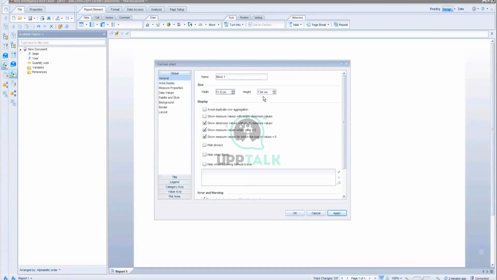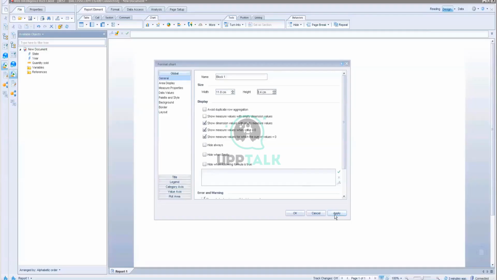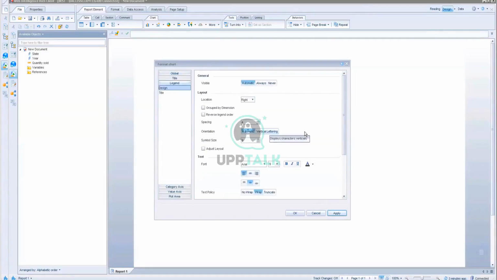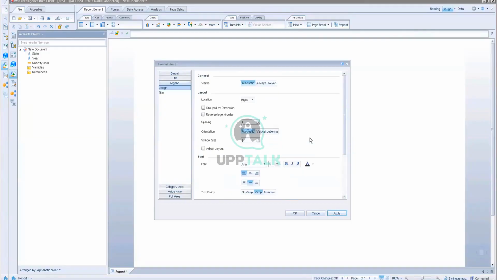Then go to legend properties. Make legend visible. It is visible.